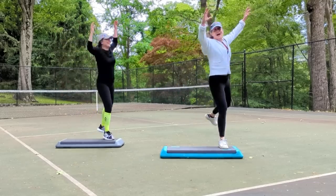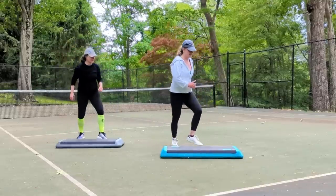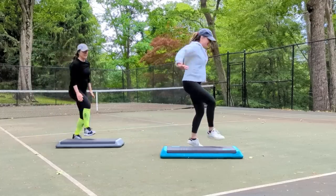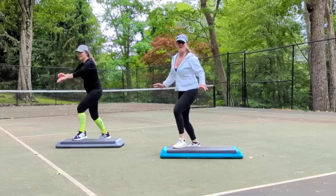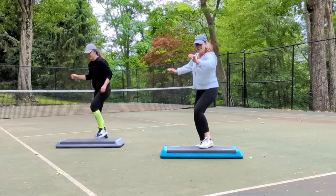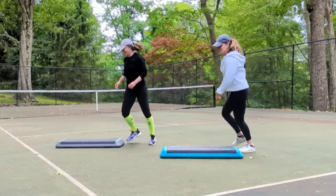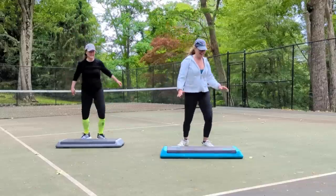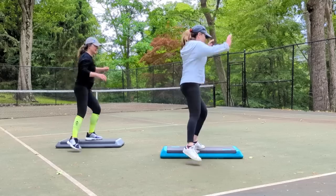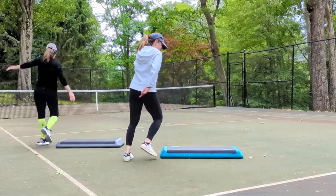Let's do it. Four stomps. Swing it. Over. Double knee with a U. Jump shots or butt squeezes. Back to the top. Four stomps around the corner. Go over. Double knee with a U-step. Jump shots. Push off. Got it? Four stomps around the corner. Swing it in. Go over. Choose your level. Double knee with a U-step. Jump shots. Shoot it.